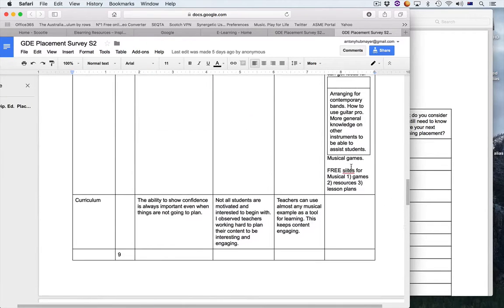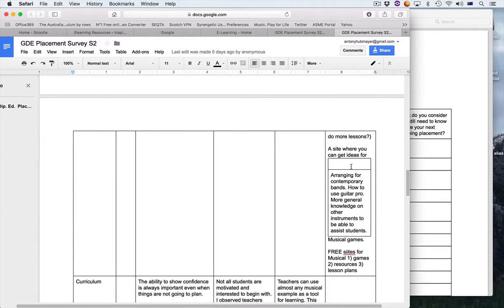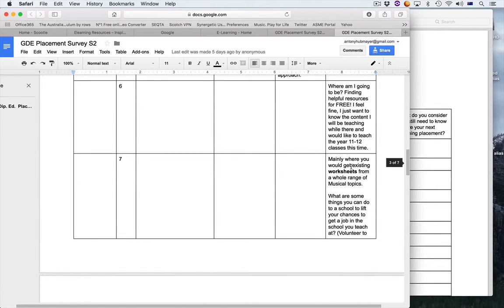Now, you will know in your teaching placement that to be in front of 20, 30 students and not be prepared or not be confident is a really vulnerable thing. So having the opportunity to conduct a group, yeah, it's important that you get that experience, but you're not going to be great at it straight away.